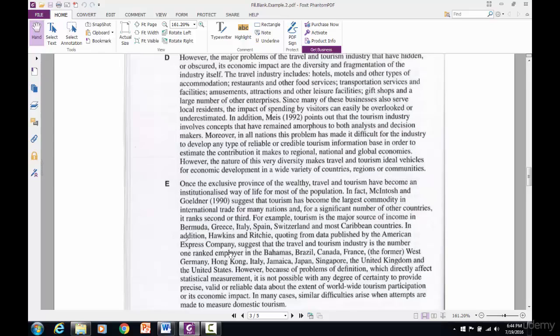When you're looking at the language that comes before and after the blank line, you have to look for similar language that means the same thing. A lot of times they're not going to give you the exact same words. Remember, this is an English test. So you've got to keep that in mind. Look out for synonyms.